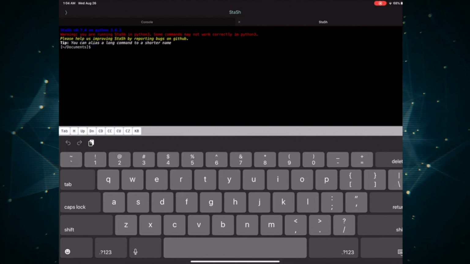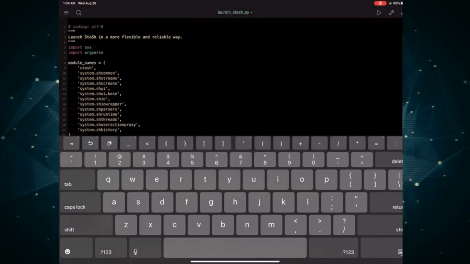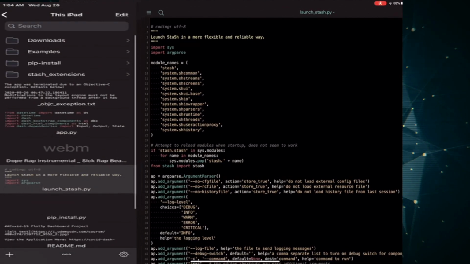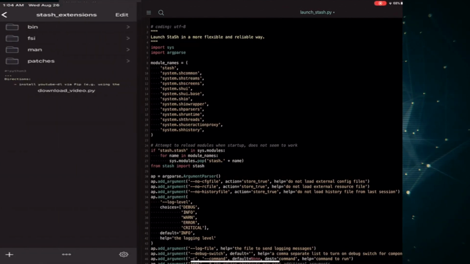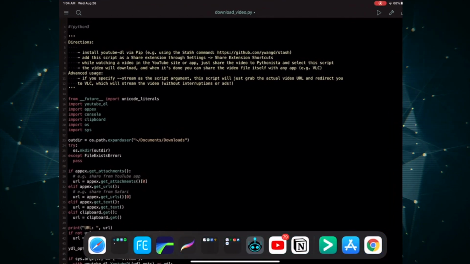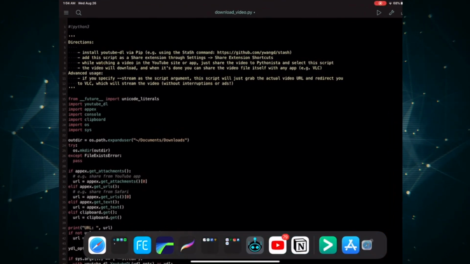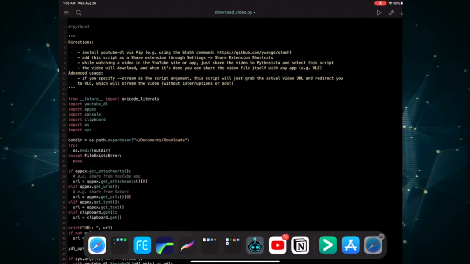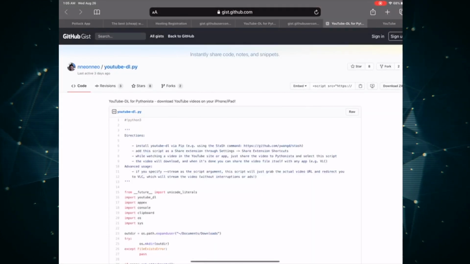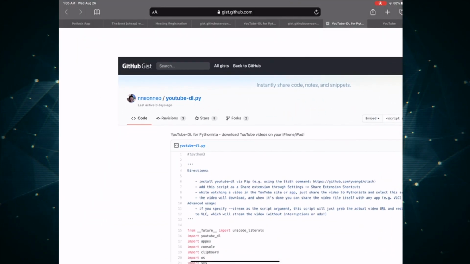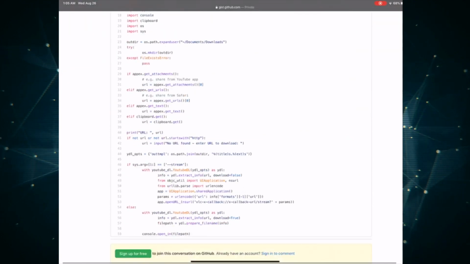So once that is downloaded, the next thing that we need to do is create one more script that will allow us to finalize all this. The way I did this is I put it in the stash extensions, because this is where the downloader actually is. And the way that I got the downloader, because I want to give credit where credit is due, let me pull it up on my computer because I actually have it on here real quick. I'm not going to slaughter your name, but I'll call you Neo. Neo, you were amazing for creating this quick little script.